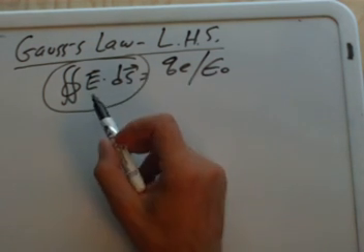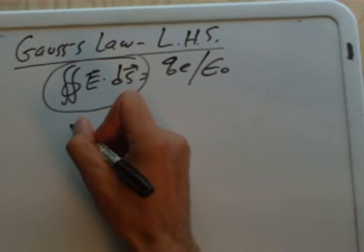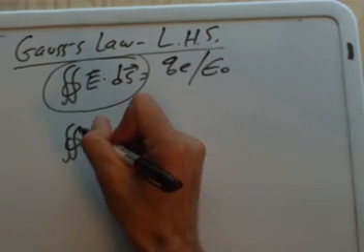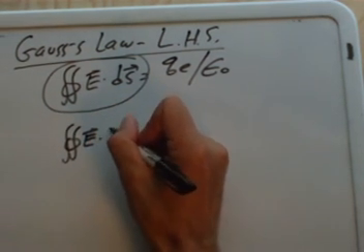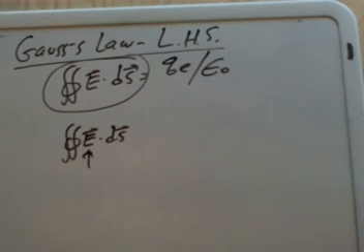Gauss's law really needs to be handled with the left side and the right side independently of one another, at least in processing, although the ideas that they represent are related. Let's just take a look then. Let's rewrite this idea so we can stare at it a bit. Our target for Gauss's law, of course, is to be able to solve for E. We'd really like to be able to pull this out of the integral and the dot product and solve for it somehow, because that's what's going to ultimately deliver our answer to us.